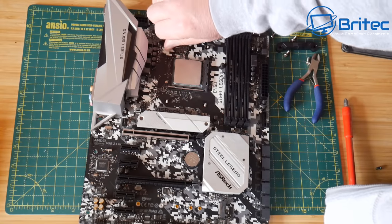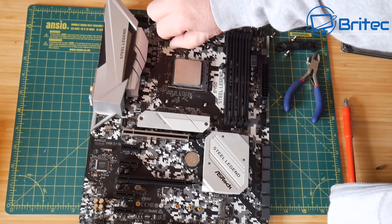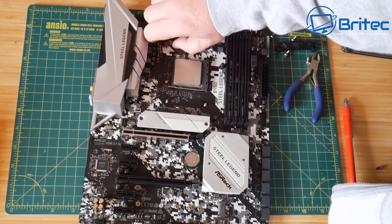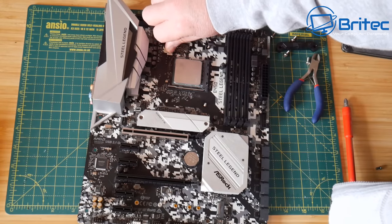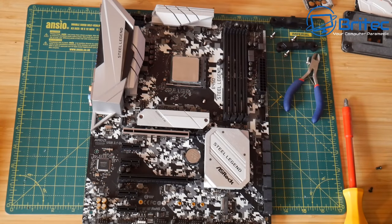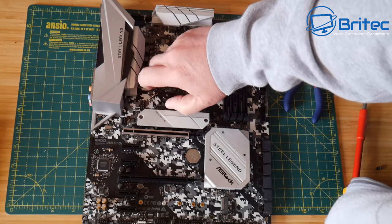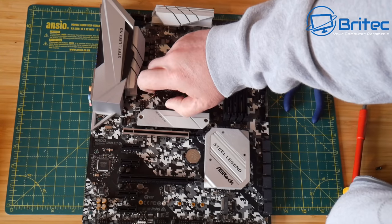So I'm going to go ahead and screw these down. And once we get these four all screwed down, we'll be able to mount our cooler on here. So let's go ahead and tighten these up. Now it does come with a little spanner inside the kit, so you can tighten these down with the spanner here. I'm going to do them finger tight first, then go round afterwards with a spanner and tighten these up just a little bit. Don't over tighten these.